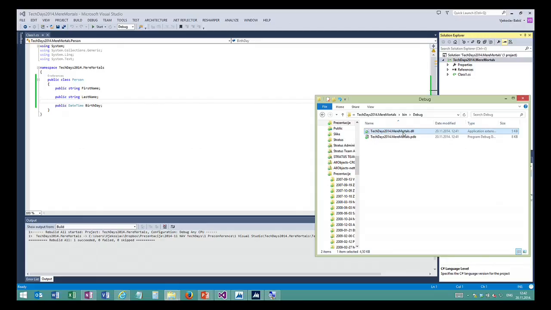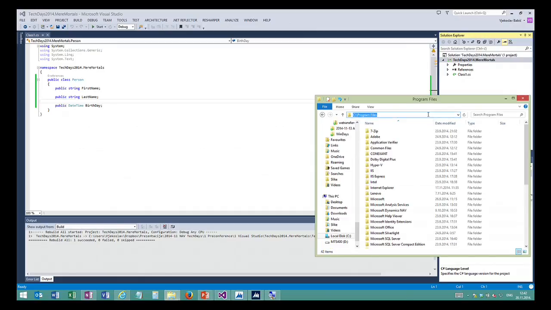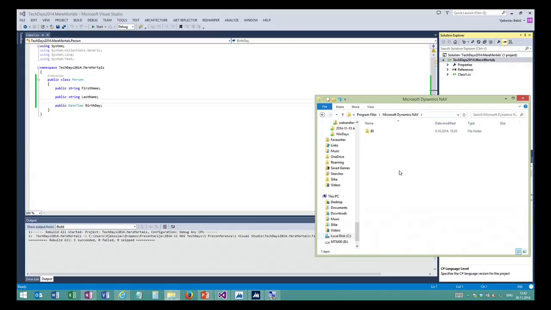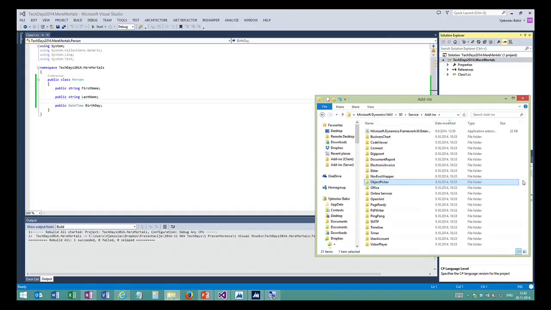Deployment is simple, so I need to take this file, so I'm copying that, and then I need to copy it to C, Program Files, then Microsoft Dynamics NAV, then 8.0, then Service, then Add-ins. So I will paste the file here.